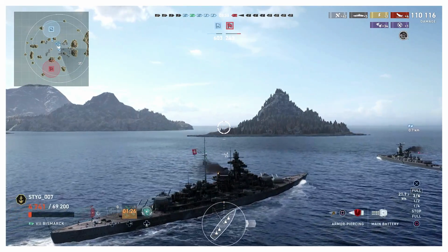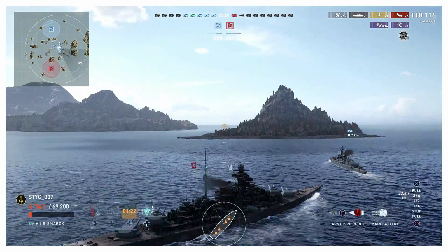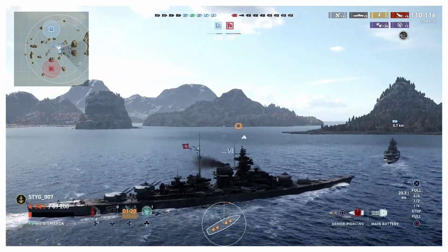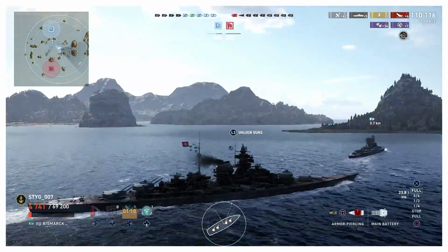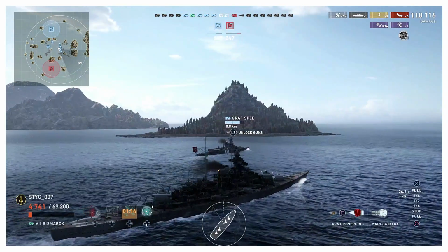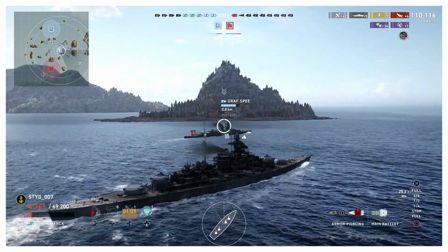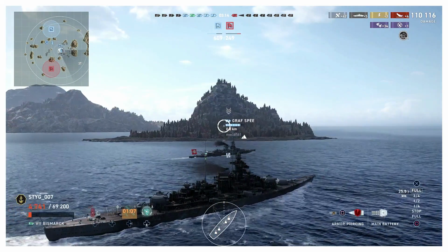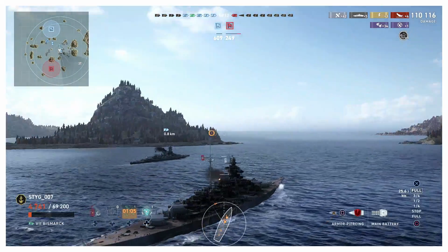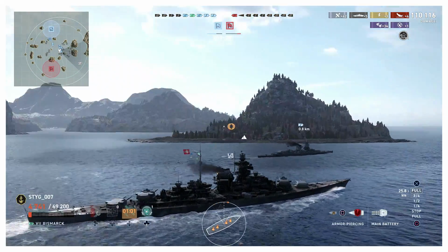And there you go. Now I have help with a Graf Spee, and I believe Tirpitz will be coming up on my left-hand side. But now I have my team with me, ready to go. Graf Spee's in front, taking the lead. We got the other Tirpitz. So just in case that Iowa is still there, I won't be taking the brunt of the damage. Am I a tasty treat? Definitely. But this is a perfect example of late game teamwork.